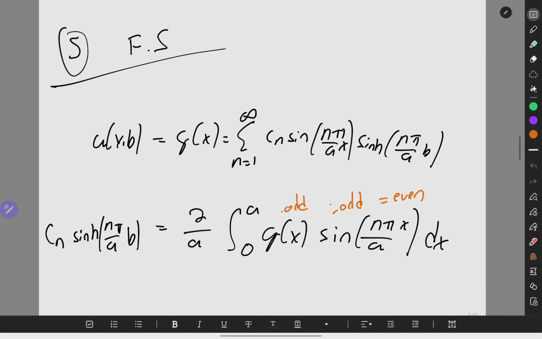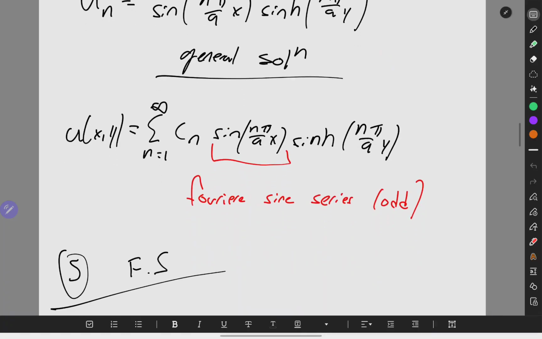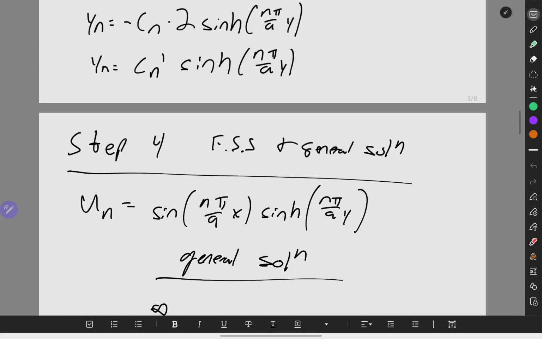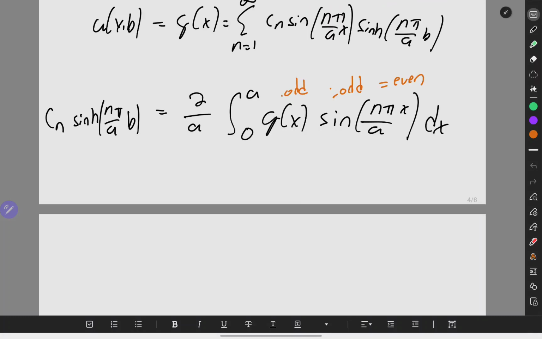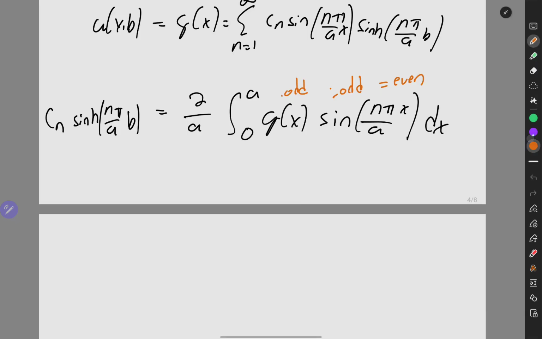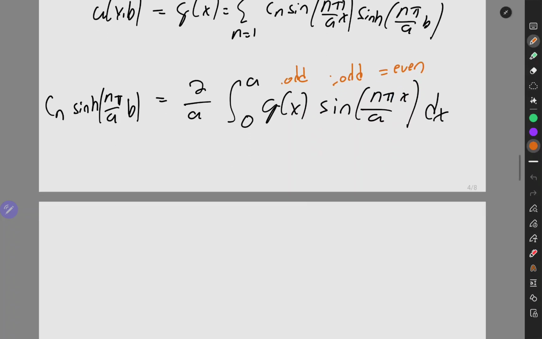So what we're doing to make this work is we're making an odd extension on g of x to extend it into negative a, because essentially this summation up here that we have for your sine series is already being extended into negative a. I did not know that until right now, which is pretty cool. Everything makes more sense now. So now that we have established this confusion, this g of x is being extended as being odd because of this. So we can get an even function, which we can then go from 0 to a, multiply by 2. Voila. C sub n.